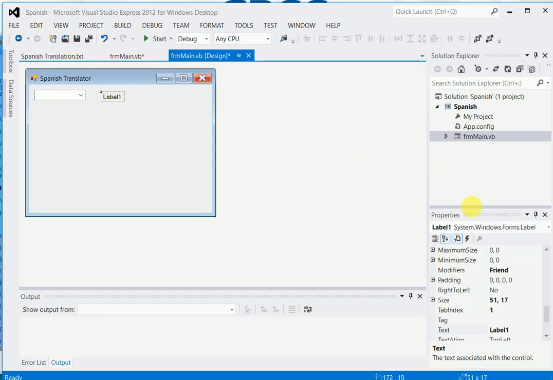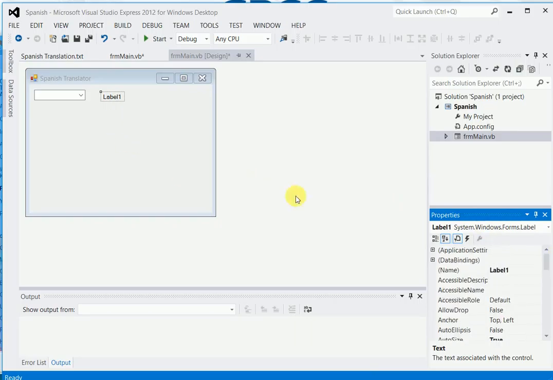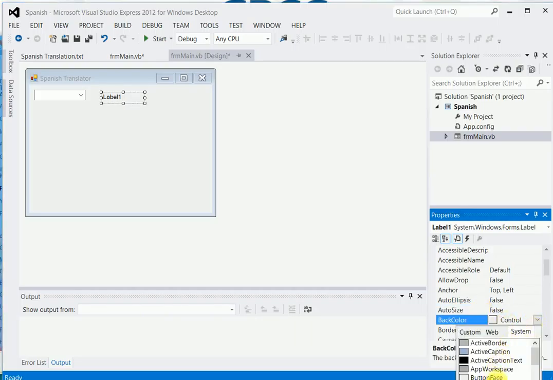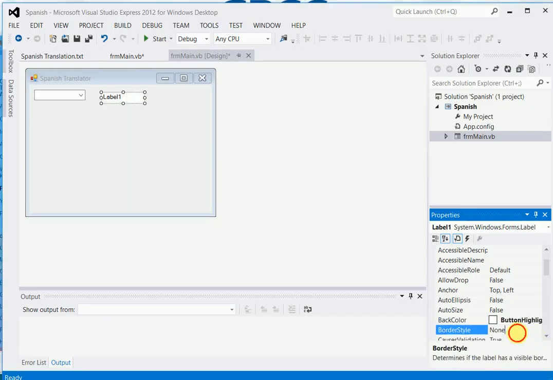Then of course, to do that, you go down here to your auto size, make sure your label's selected, go down to auto size and make that a false, and I usually grab a button highlight I got selected, okay? And then border style, make that a 3D, like that, okay? And then I can drag this and make this any size I want.